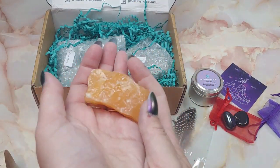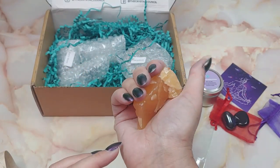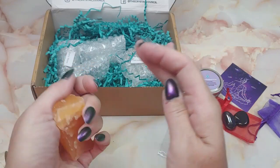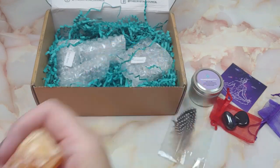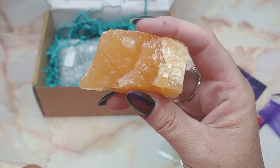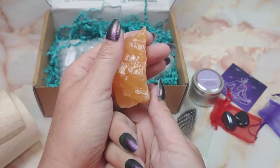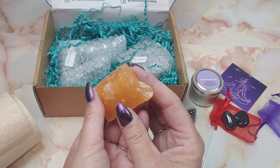This one's not in any wrapper, but we can identify this right off the bat, can't we? Because it looks and feels like calcite. Calcite is very fun because it has this waxy feeling — it's nice just to rub your hands across. It is orange calcite, and it says it is a stone to use or carry when trying to unlock one's creative energies. Orange is very good when you're trying to get creative. It says it's very positive and uplifting to relight that fire within. I happen to be filming in my art space, so I might just keep this guy down here to help with creativity.